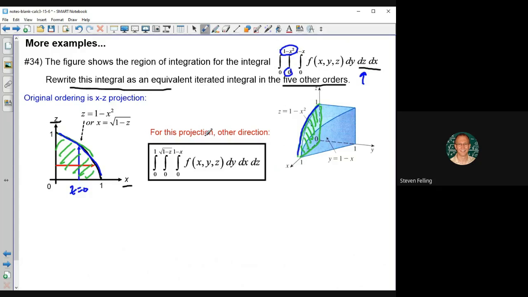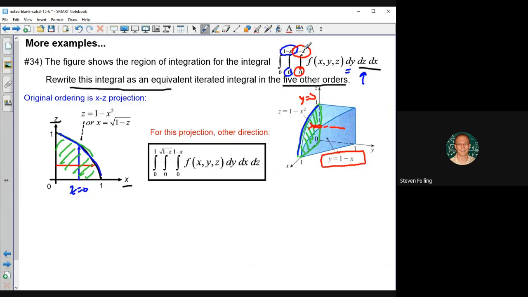All right. What's happening for the inner integral here is that we're moving in the y direction, right? So imagine that you put your person here and had them going in this direction. Where would they hit their head? Well, they would start at y equals 0, which is why this is 0. And then they would end when they hit their head on this surface, which is specified as y equals 1 minus x. That's why this limit of integration is 1 minus x. Okay, so just recreating what happens so we can get a picture so we can change it.